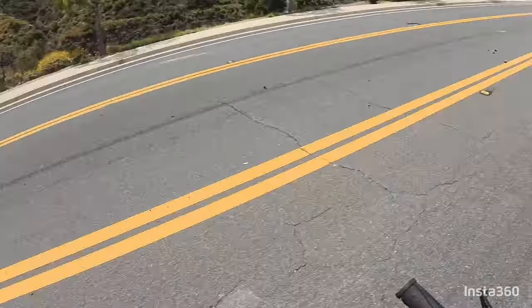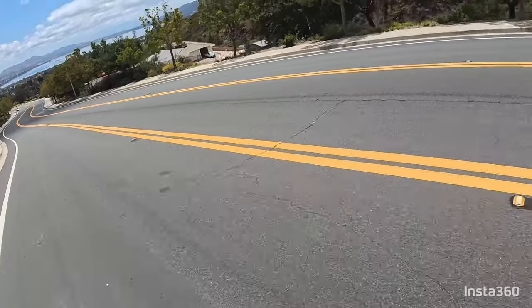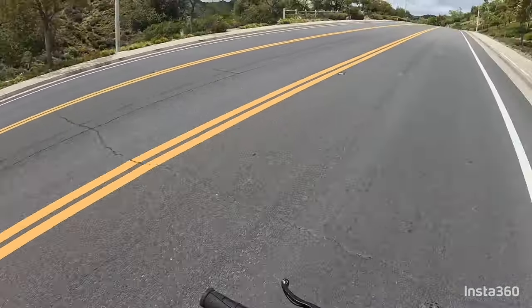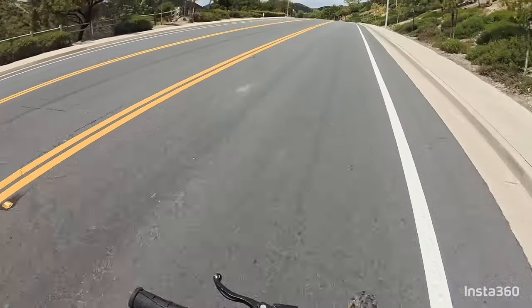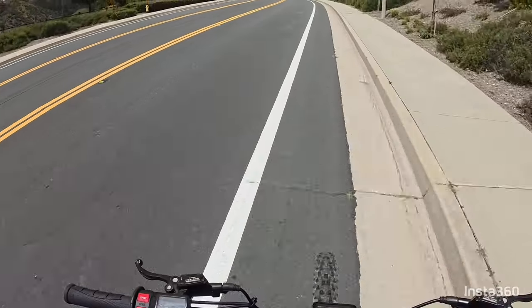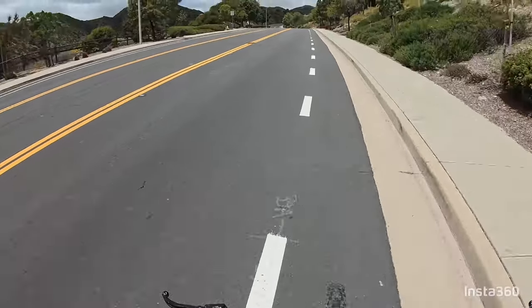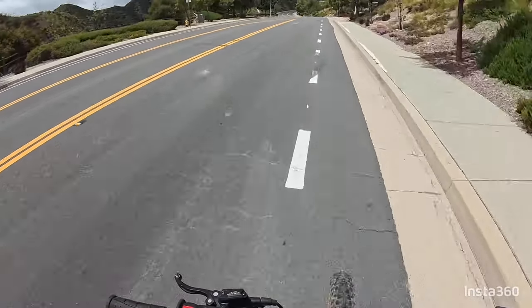Fire station right there. Oh, I could have taken you guys to the skate park, but I kind of want to show you guys the view. It's a small town, as far as coming up, small town. Obviously I'm not gonna tell you where I live, but if you're familiar with the area, you're gonna understand what I mean.